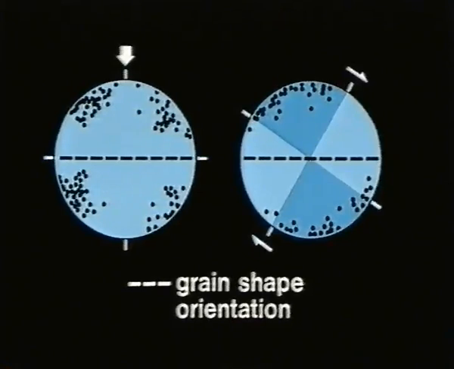The rapid development of strong C-axis fabrics can be related to reorientation of grains for easy slip and continued dynamic recrystallization. Although the two crystallographic patterns of orientation are different, in both cases they have developed through the same solid-state dynamic processes of glide, kink band formation, and recrystallization. In fact, the differences in the crystallographic patterns can be attributed to the fundamental differences in the kinematic movement patterns that characterize the shape transformation undergone in a pure shear versus a simple shear.